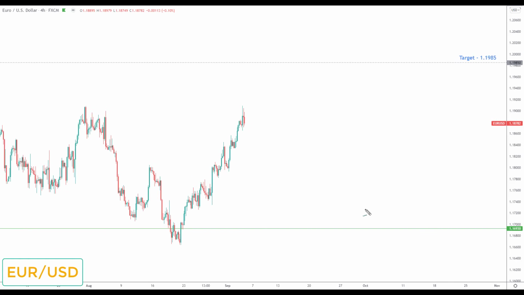Next is euro dollar. Now last week we saw euro dollar rallying inversely to what we saw in that sell-off in the DXY. And going into this week, I do have a bullish bias on euro dollar. I think this is a good market. Any pullback in this market, as we're right at the highs here, is going to be viewed as an opportunity to look for bullish reversals. I'm going to be looking up towards the next key resistance to the upside, and the target set at the 1.1985.